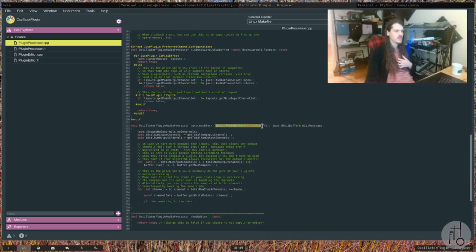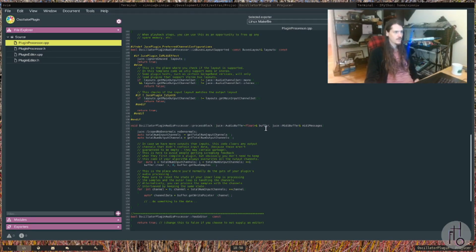And so JUCE hands us this audio buffer class, and we're responsible for filling that up with data in time for it to send it to the sound card. If we miss, we get nasty clicks and pops because there's suddenly going to be discontinuities in the output waveform. So we have to be really fast.